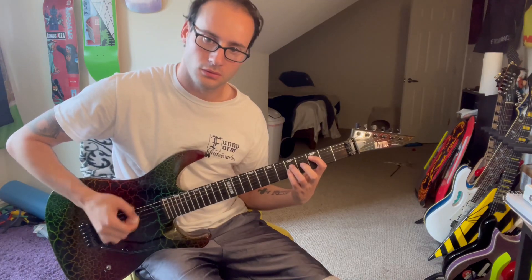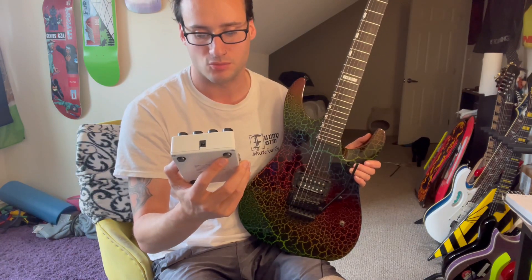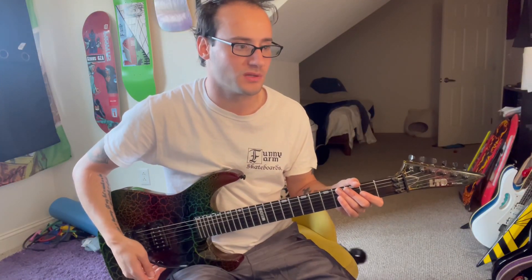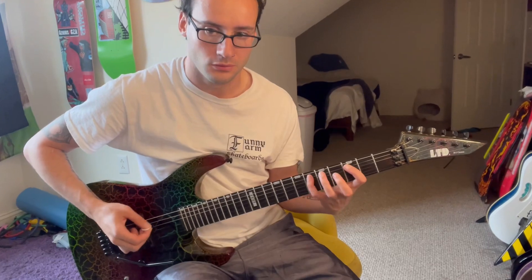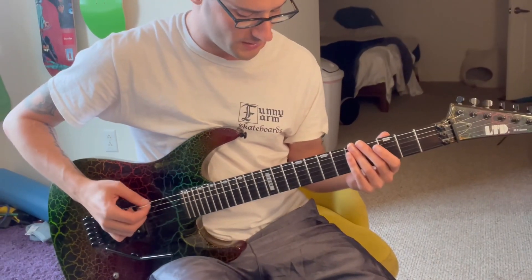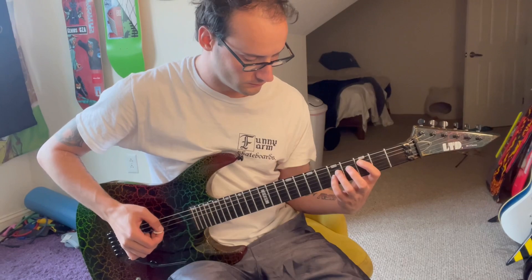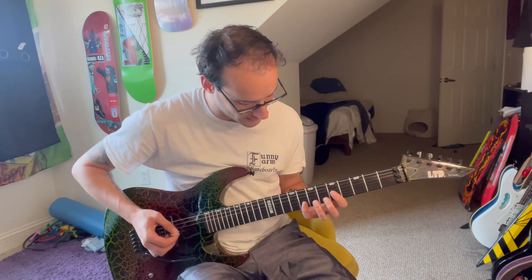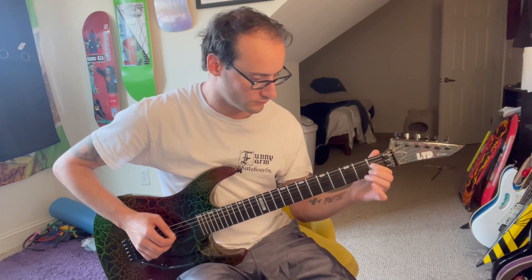Side note: you don't need to use this pedal, but I used the Mel Nine Electro-Harmonix Tape Replay Machine on settings one and three — which are orchestra and strings — and did some harmony layering. I'm using the orchestra setting for that intro riff, and maybe even some of the chords like five, eight, eight and three, five, six. Then try setting three for a different sound.